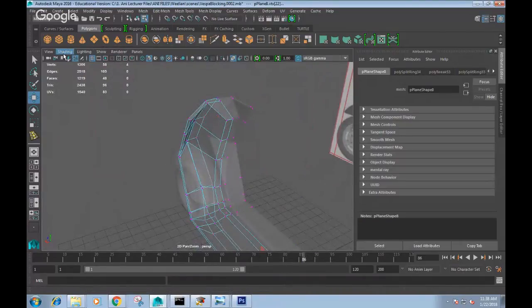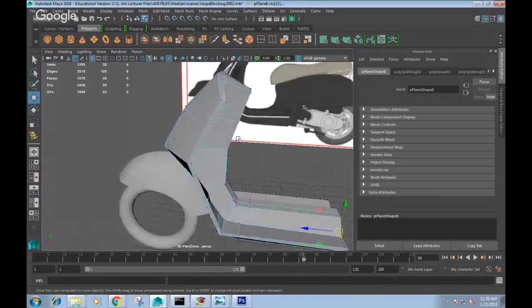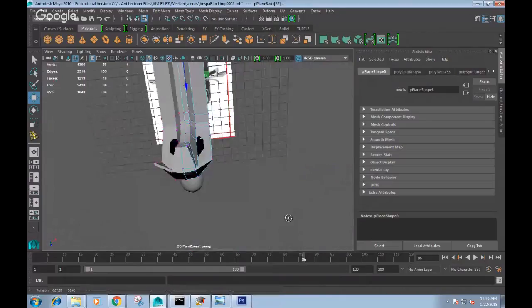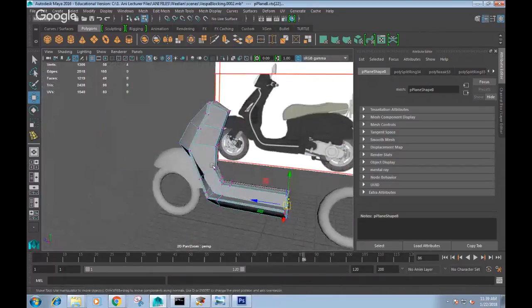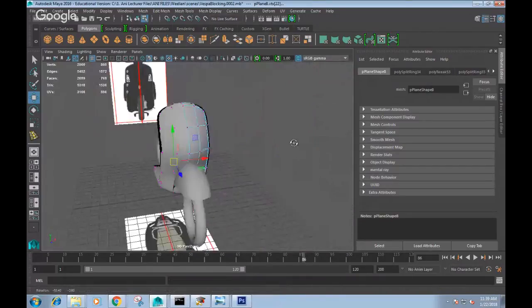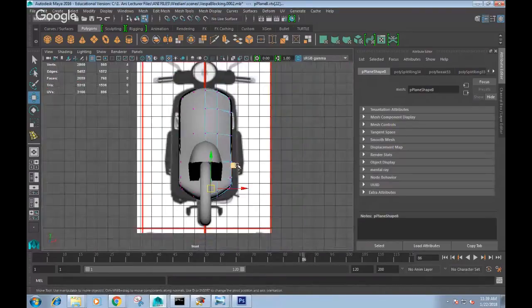Okay, so now I'm going to go back to non-X-ray mode. You can see the shape is coming along just fine. And if I press number 3 to subdivide it, it actually doesn't look too bad.